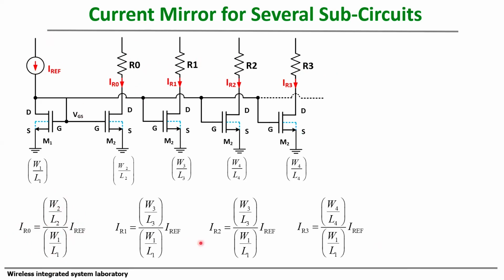Similar to this one, here are the other current portions. The only difference is the W/L ratio. The reference current will be the same for all expressions. By controlling the W/L ratios and the reference, we can manage the current. Even when we change the resistors, the current through the related resistor will be kept constant.